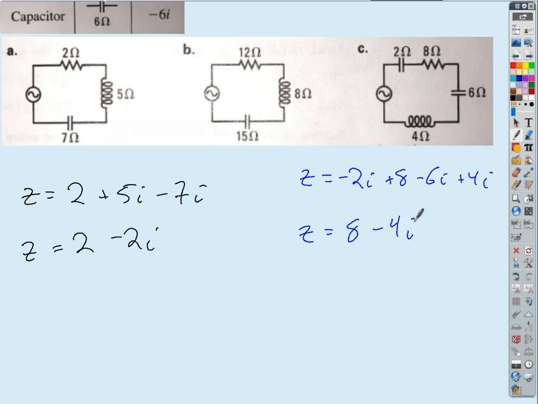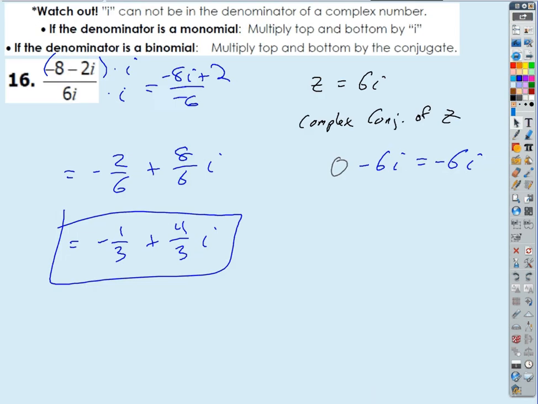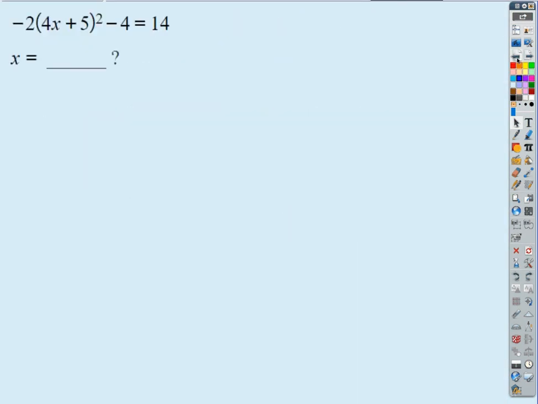So that's good. It's telling us in this case that the resistance is 2 and the reactance is -2. But maybe all we want to know is which one is harder to push current through. If I want to think of just an overall impedance, how hard is it going to be to push current through this circuit compared to this one? Which one do you think has more impedance? Well, we don't really know based on this. Any idea how we could find out? Any suggestions? I'm just going to step back a little bit to our conversation of Friday.